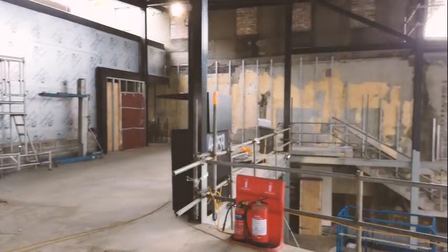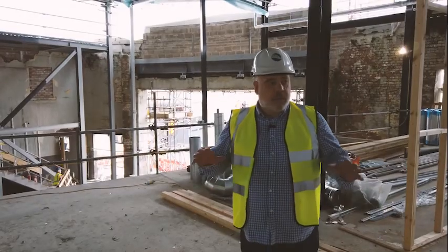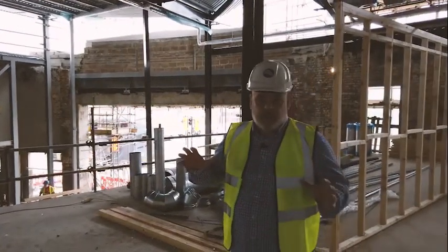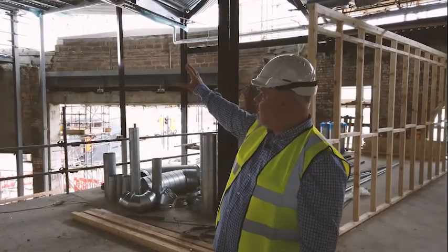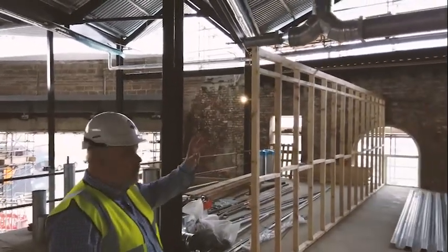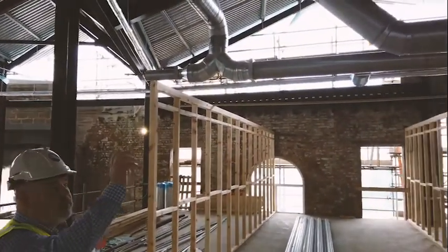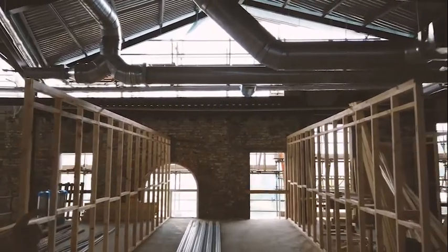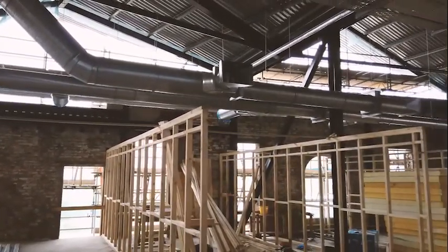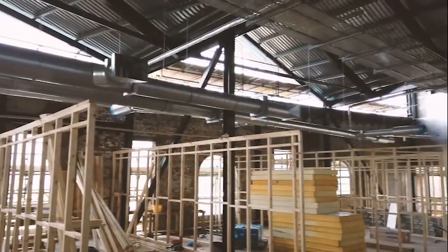Even though we're on the upper floor, you get a real feeling for how light it's going to be — everywhere you see open sky will be light and windows. Above you can see where the ducting is going to be exposed, so there's going to be a really contemporary feel to the place. I'm really excited to see the finished result because it's going to be really cool.